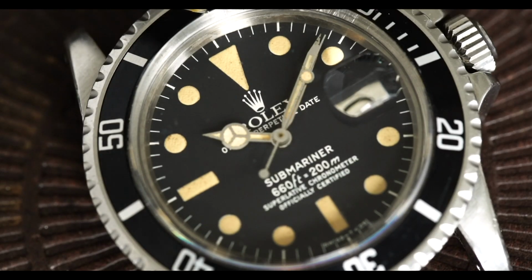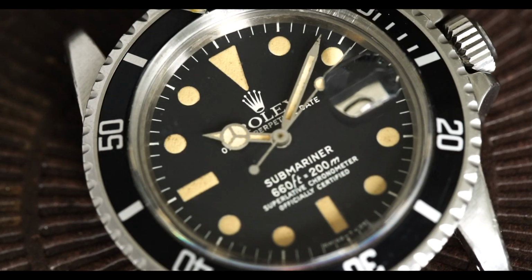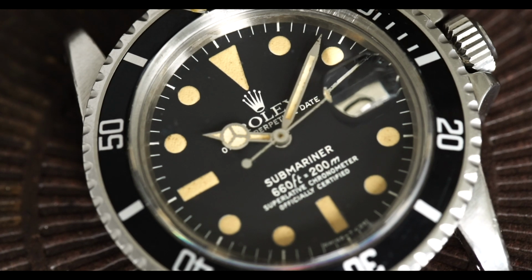The dial has taken on what we would call a pumpkin patina. So the dial has kind of an orangey, deep patina to it, which is fairly uncommon. There are all kinds of nicknames. You could call it a patina dial. You could call it a, like, I don't know. Maybe I'll start calling these things peanut butter dials. You know, anything that's tropical. Why don't we just call it peanut butter or caramel or whatever?